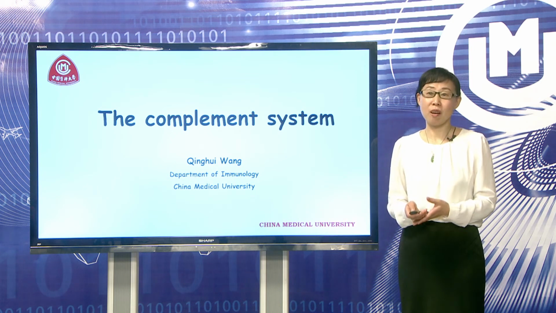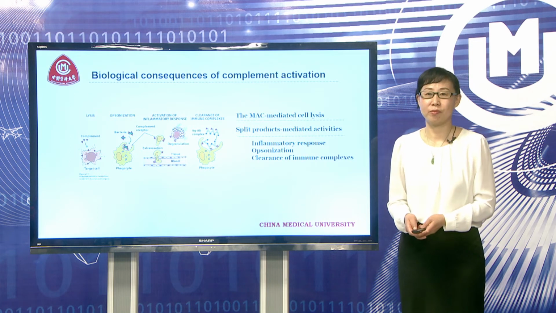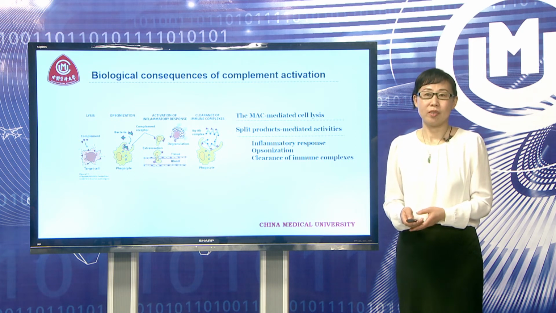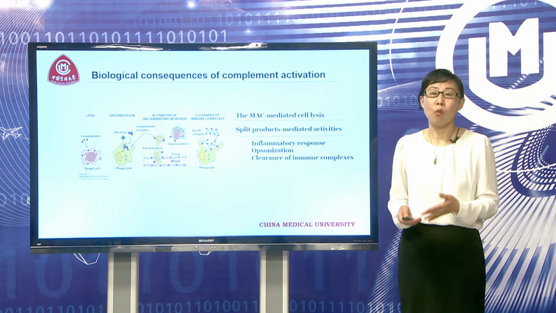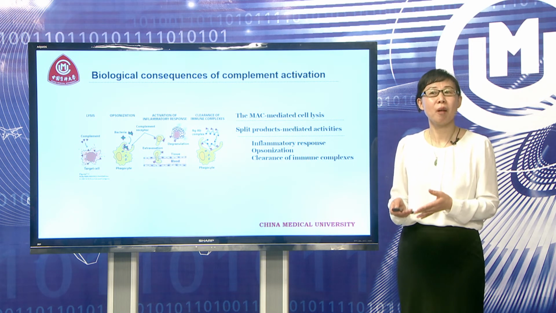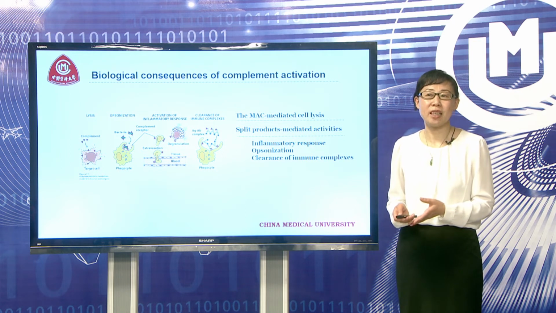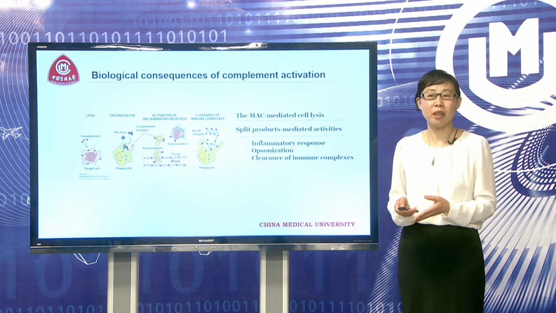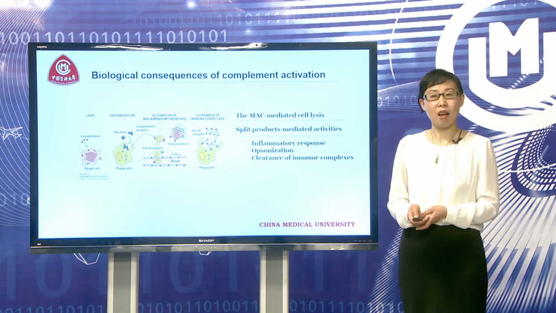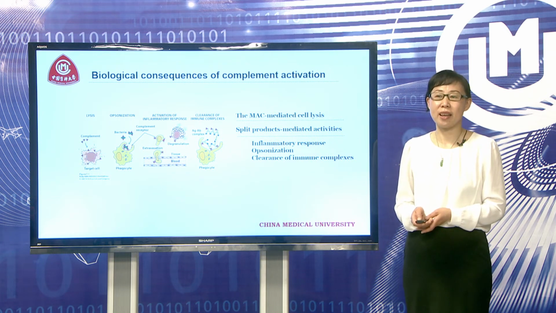Today we'll continue to talk about the functions of the complement. After activation of the complement system, we will talk about what the functions of the complement are. The biological consequences of the complement activation include the membrane attack complex mediated cell lysis and split products mediated activities, including the inflammation, opsonization, and clearance of the immune complexes.